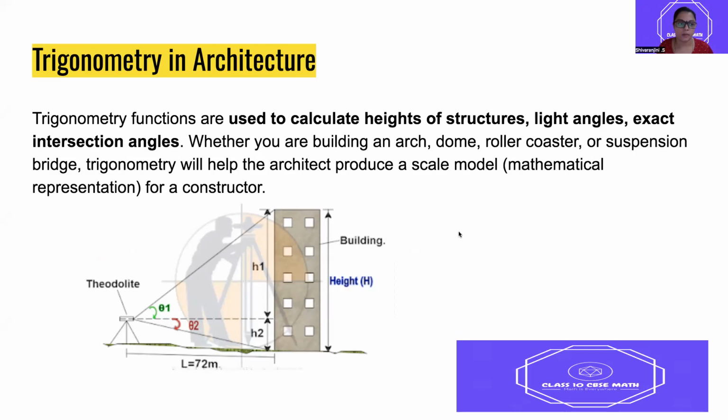Architects are responsible for planning any structure that you see. They're not responsible for actually building it. Civil engineers are responsible for planning and constructing. Civil engineers and architects generally plan a building, and there is a group of people called structural engineers who decide the structure. Then all of these people together, civil engineers, architects, and structural engineers, build structures.